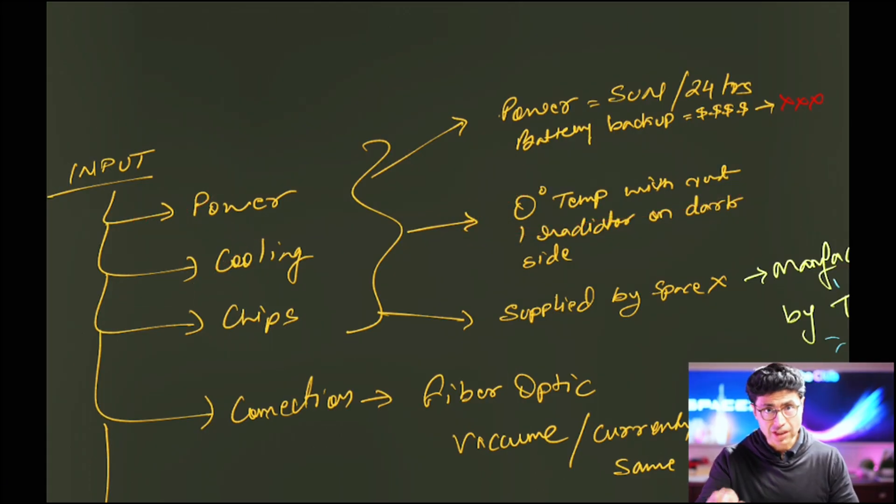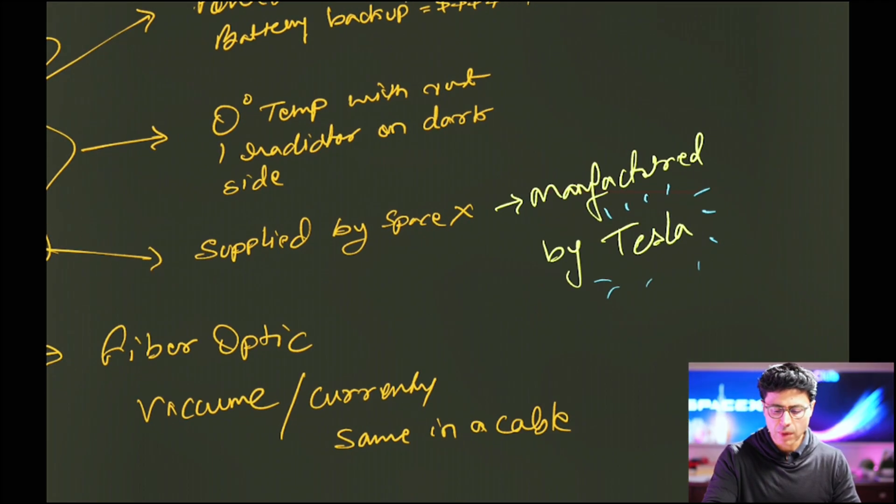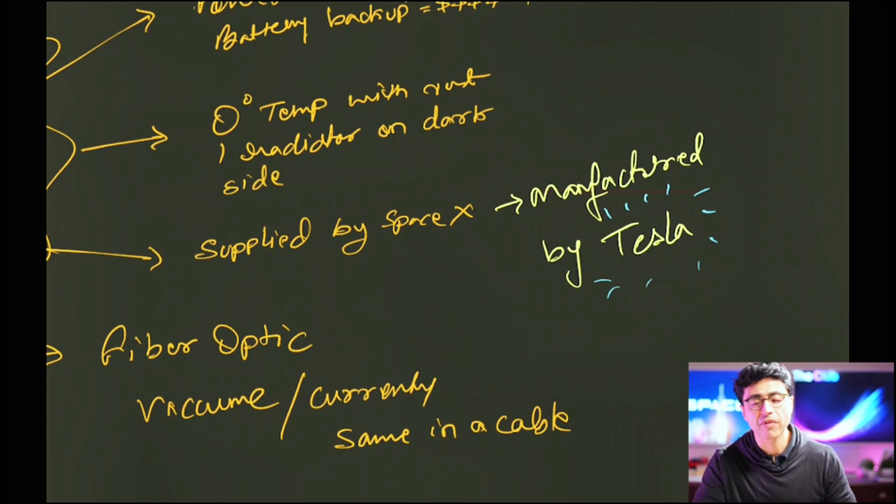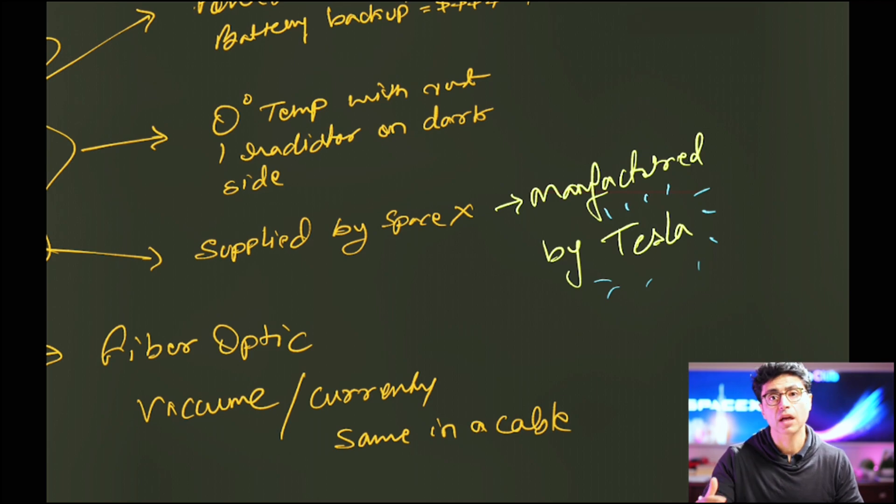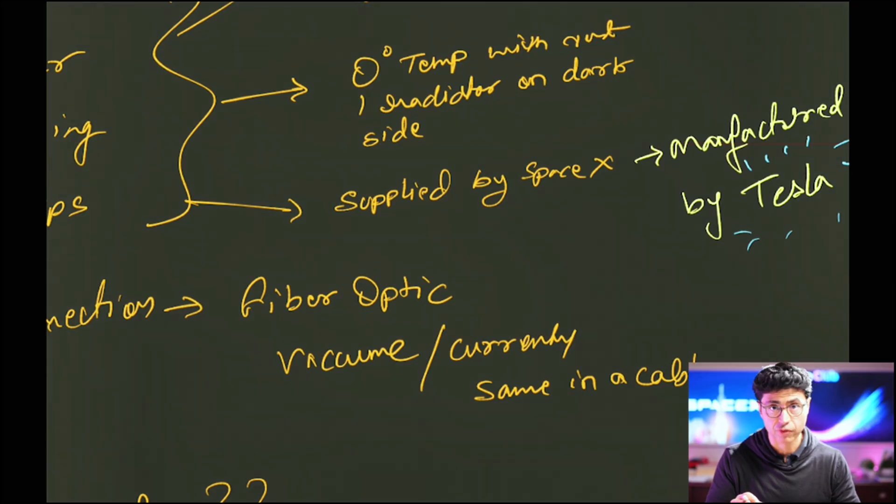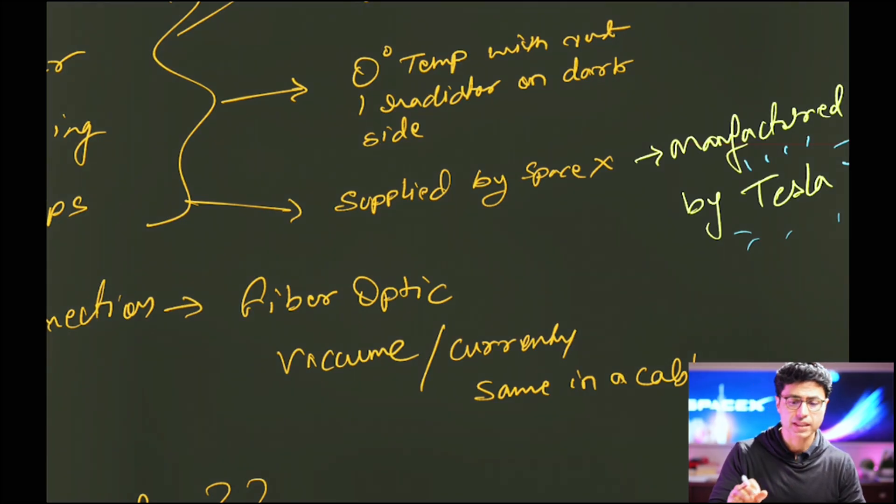Now let's talk about chips. That's the only thing that is going to basically cost money other than of course building the space infrastructure. But we are talking about chips that SpaceX is going to get from outside. And now right now TSMC and Samsung are the major suppliers. But Elon Musk has also played around with the fact that Tesla might manufacture chips in the coming future. And this could happen actually sooner than later. They're talking about that shortages of chips are really holding Tesla back and SpaceX back. So they're talking about how they can factor their own chips by Tesla which is going to be amazing news for Tesla investors and SpaceX investors.